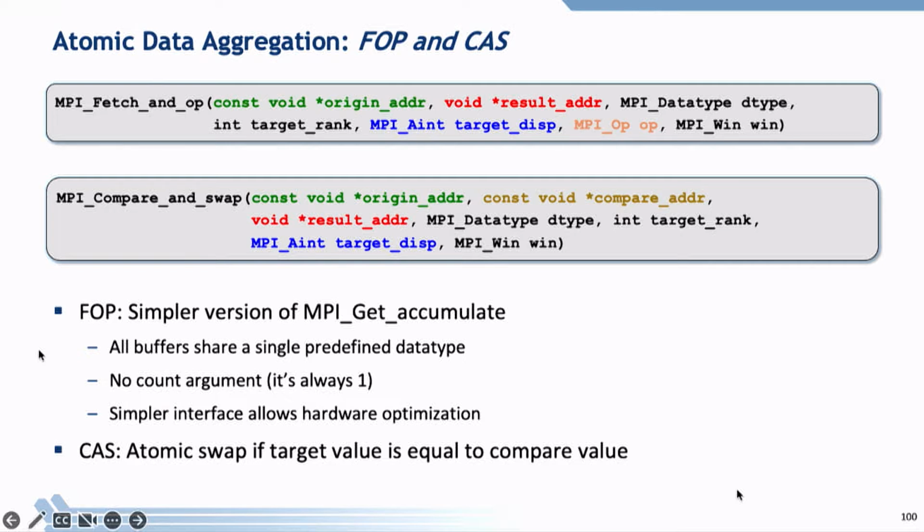What compare and swap does is it compares a value, and if that compare value is equal to that remote value, it swaps, it reads out that old value and stores in the new value. So for example, it's a really powerful way to add to the end of a list if you think you know where the end of the list is, because you can look and say, if the pointer to the next element is null, then swap in this address because that will then link in the right element.